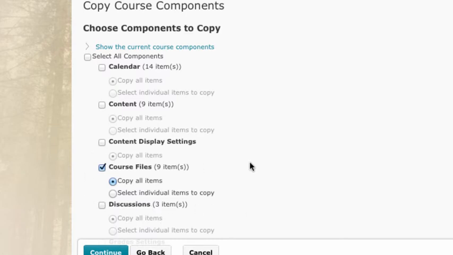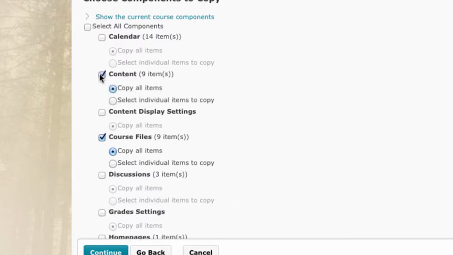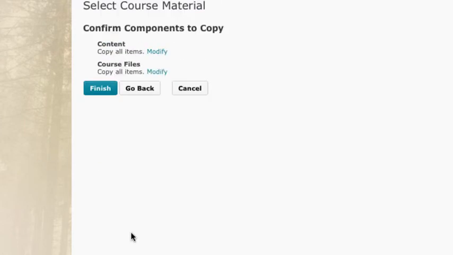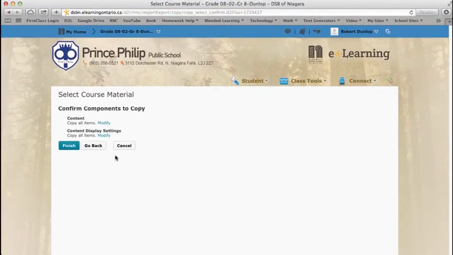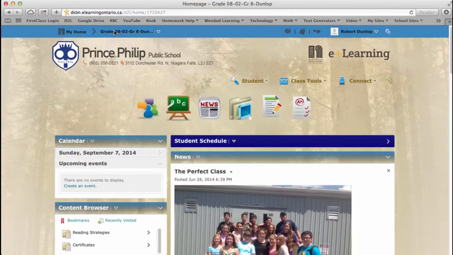It's important because if you don't click on that file, you may end up with dead links throughout if there's files that are in here that are linked to, say, content. Once you've selected the files that you've wanted, you just click Continue and then Finish, and it will import those directly into your course. Now let's go back to the course page we were working on before. So to do that, I can simply go up to the navigation bar, click on the course that I would like, and here I am.